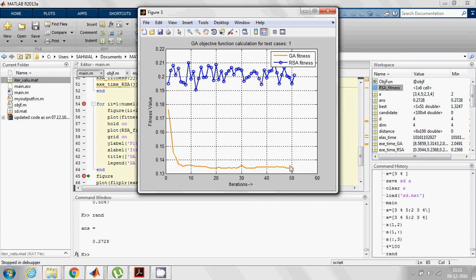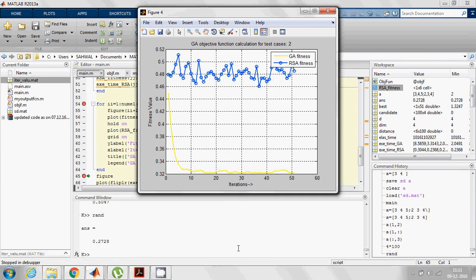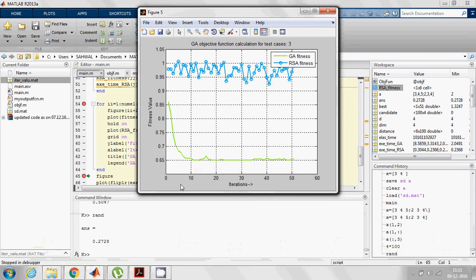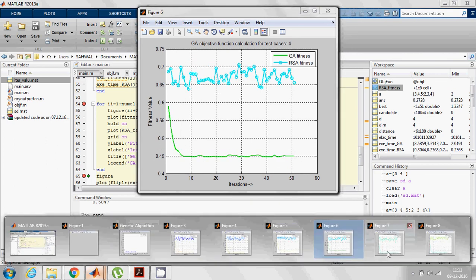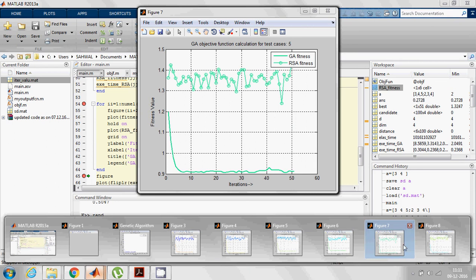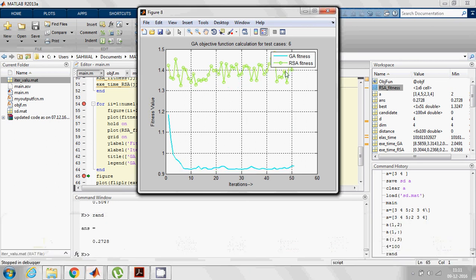For test case 1, you can see the range and all these iterations. Again for test case 2, again for test case 3. You will notice one thing, that in every test case our genetic algorithm is performing better than the RSA fitness value, and this is our motto, that GA is better than RSA as an optimization algorithm.